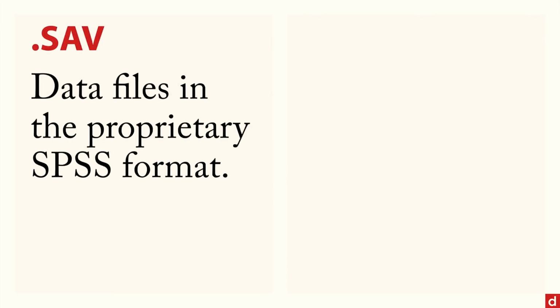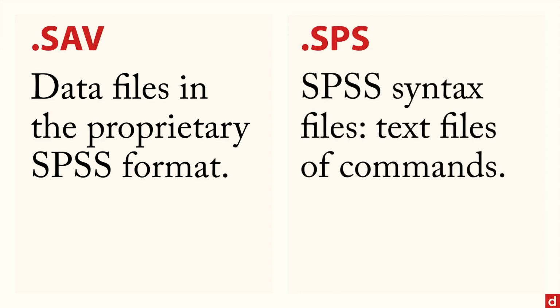But when you do, you'll see a bunch of files there. Now there's a few kinds in particular that are important. There are the .sav files. These are data files in the proprietary SPSS format. They can only be opened up in SPSS usually. And there are also .sps files. And these are SPSS syntax files. They're text files with the commands that can run a number of analyses and graphs and other functions in SPSS.